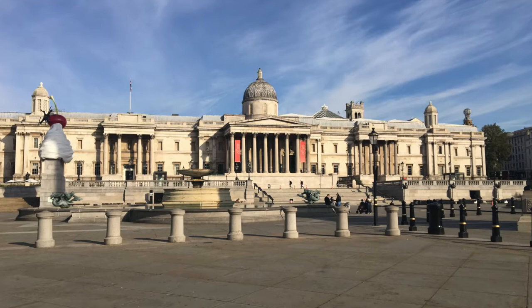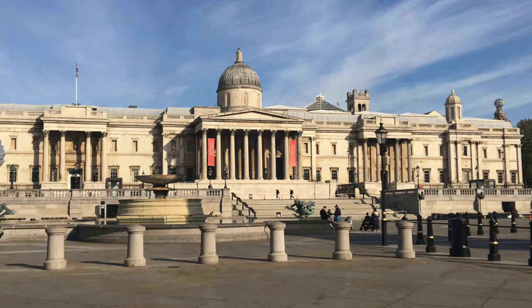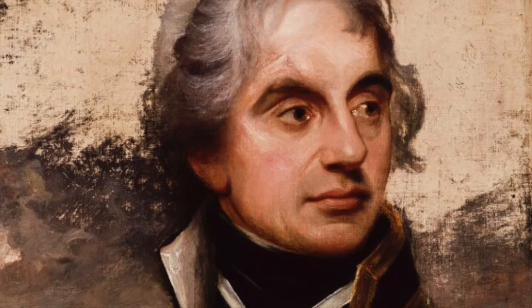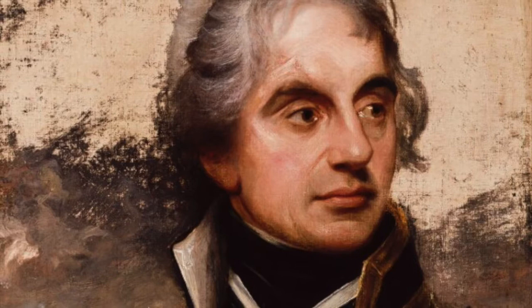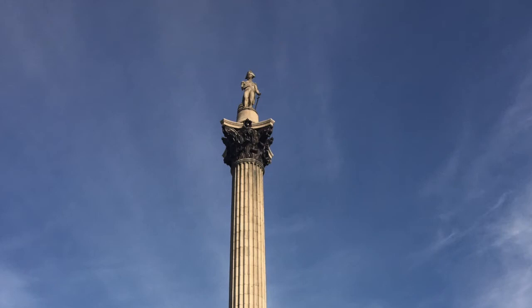Memorialisation in public spaces has always been contentious. The original intention was never to name the square after Trafalgar, and the architect who laid out the square was opposed to it housing Nelson's Column. Victorian society knew that Nelson was a flawed hero, but he was lauded and commemorated all the same. Were they right to do this? Should we judge people by the best of their actions, or by the worst? Should we even, imperfect as we all are, rush to judgement on anyone? After all, we all have our own failings, as did every single person commemorated on Nelson's Column, from Nelson himself at the top to the black sailor at the bottom.